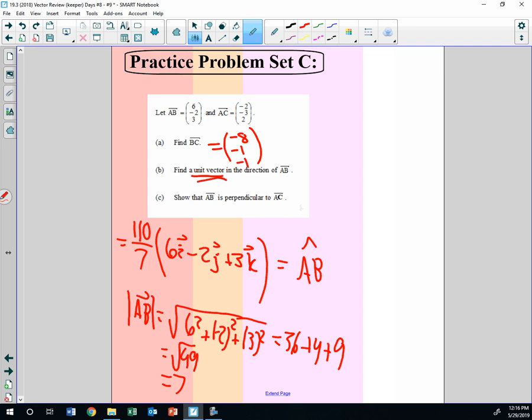Okay, real quickly, could you tell me what the unit vector of AC is? And then let's make AC, how old are you, Taylor? 16. 16 units long. So find AC as a unit vector and then make it 16 units long. Go for it.